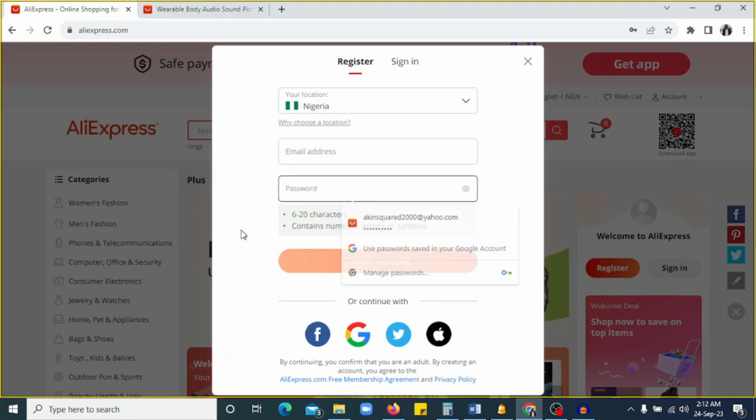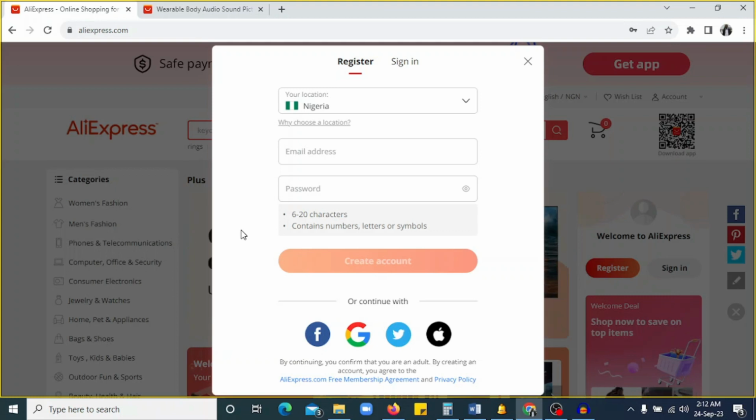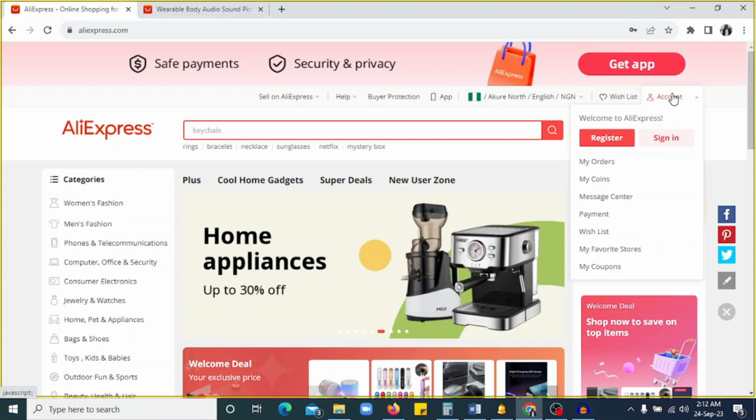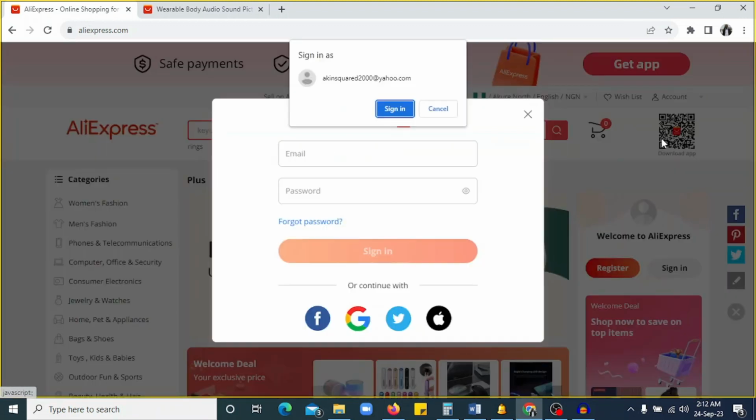You already have conditions for the password: 6 to 20 characters, contains numbers, letters, or symbols. Click on create account. A mail will be sent to you for you to verify that you are the person that registered. After that, come back to this place, click on sign in.